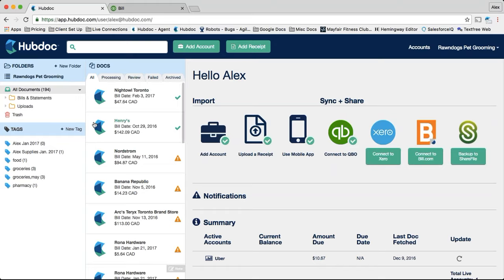Now, when you first add a connection, Hubdoc will fetch everything that is available from all the different accounts on the portal. Now, this includes sub-account documents that clients may not want Hubdoc to fetch. Now, there is an actual way to stop fetching these documents. Now, after the initial fetch, you can navigate to the accounts right over here.